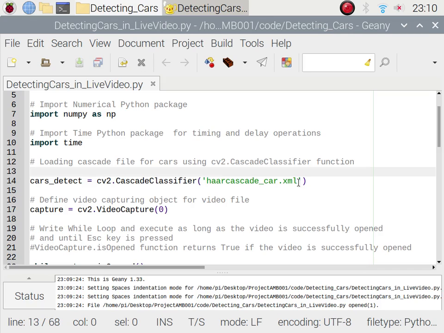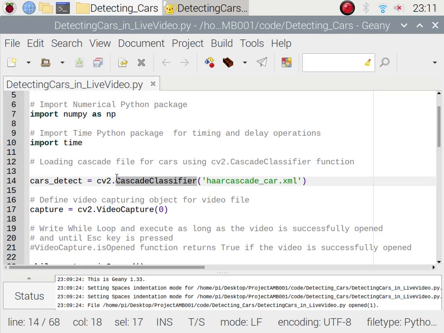For example, a car has tires, windshield, lights, bumper, dicky, roof, and doors. All these features are extracted and stored in this XML file. The cascade classifier identifies those and performs algorithms, which are a set of functions.